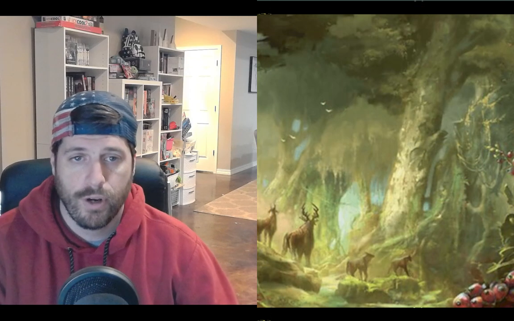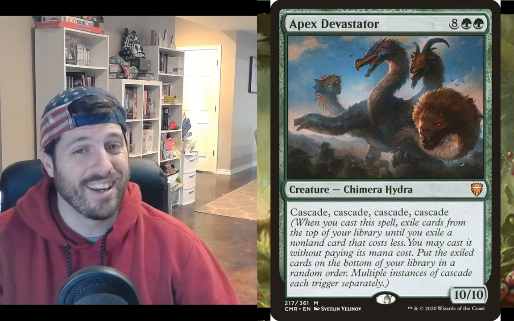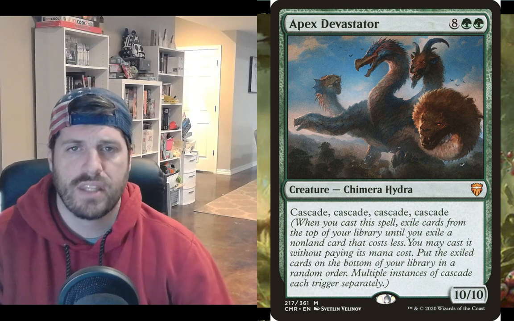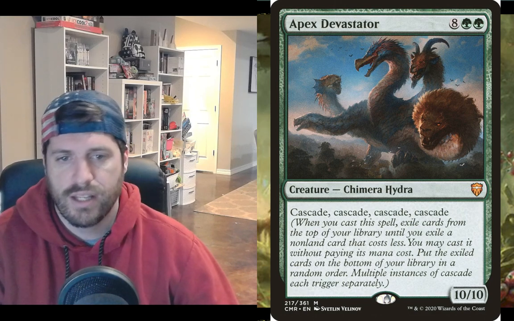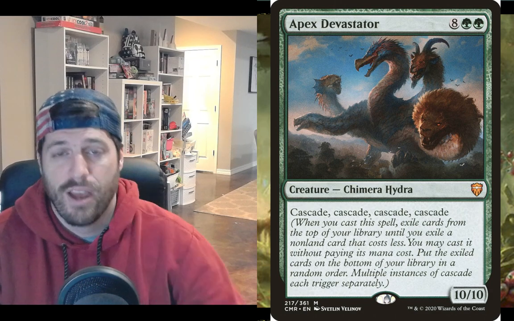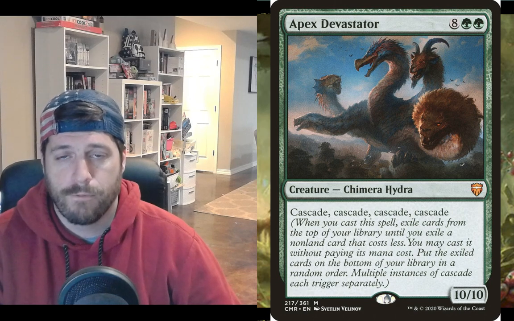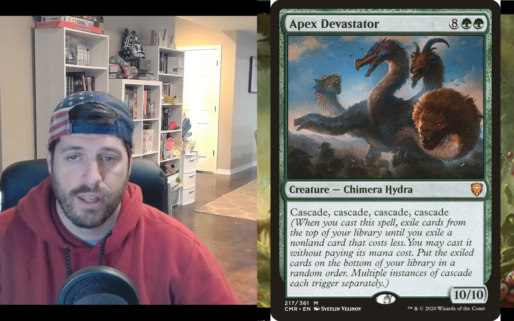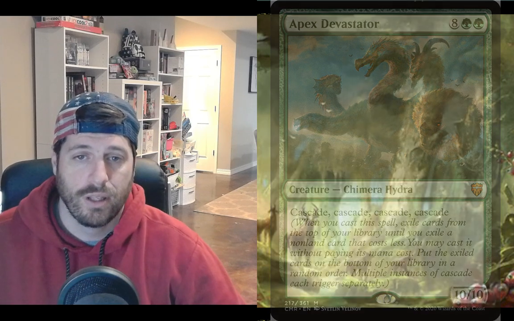Here's another example of one. Apex Devastator, it's 8 and 2 green pips, a total of 10 CMC. But this is the latter of the 2 that I explained. This is a Chimera Hydra. It's a 10/10, and it's got Cascade 4 times, which means that basically you are going to get 4 things off the top of your deck, hopefully, that you're going to play onto the board, and then your opponents are not going to be able to deal with.